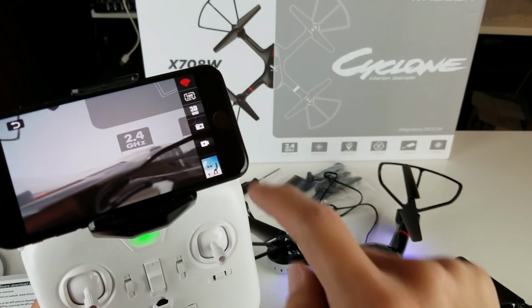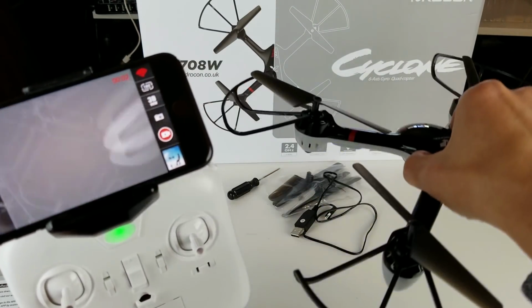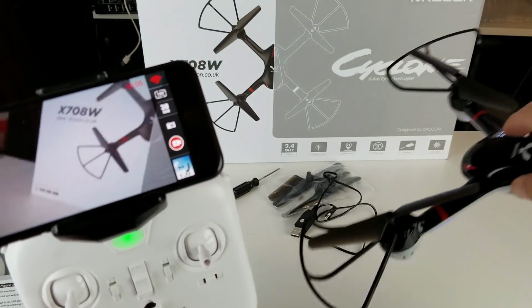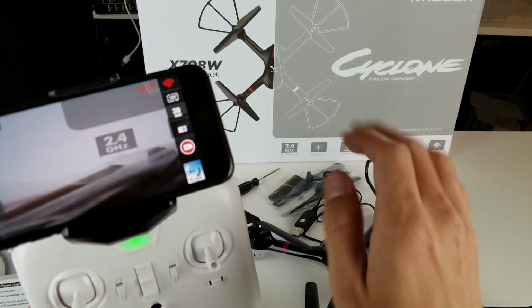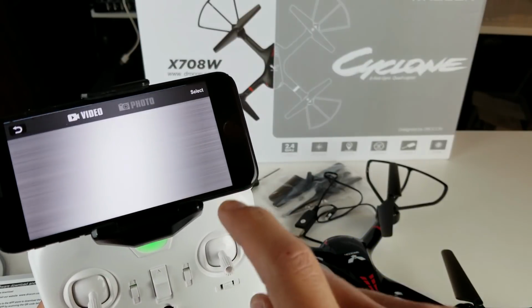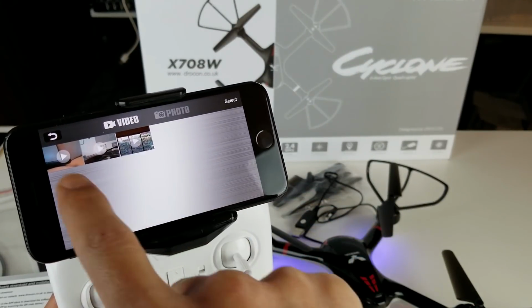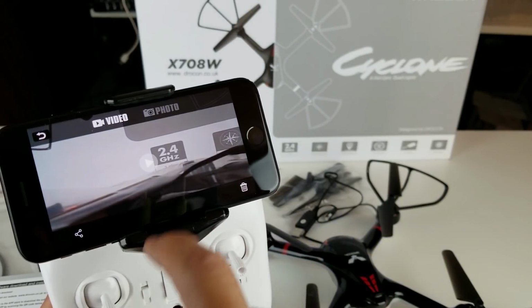Now let's go ahead and take a video. Let me tap on video right there. You can see it's highlighted. Testing, 1, 2, 3. Let me go ahead and stop that. Now I simply just tap on down here. And we can see if we go under video, I just recorded this last video here. I think it's this one right here.